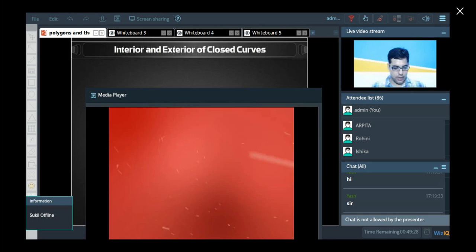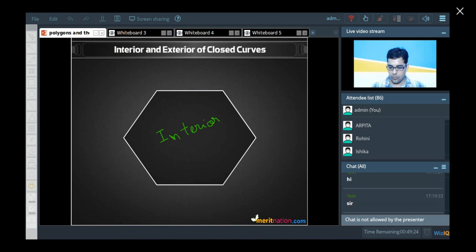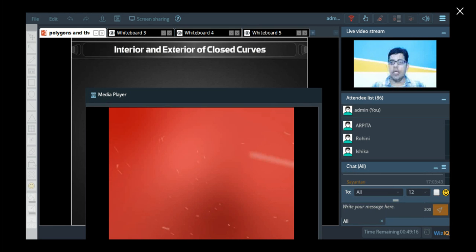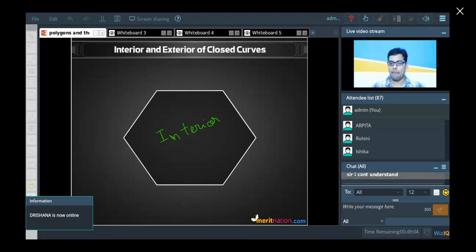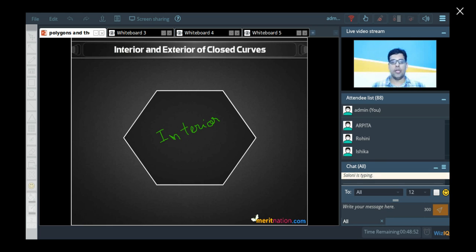Nebanil, it is showing that you are playing the media player. Yes, Nebanil? Please reply in chat box whether it is done at your end, the popping up and popping down of this media player. Because the media player is again popping up. Okay, not on your side. Yes, I understand it is irritating, but it is happening here in the class. Yes, definitely, I will again explain you about the interior and exterior. If anyone is controlling the media player, please don't do this. It is disturbing your friends and the whole class here.